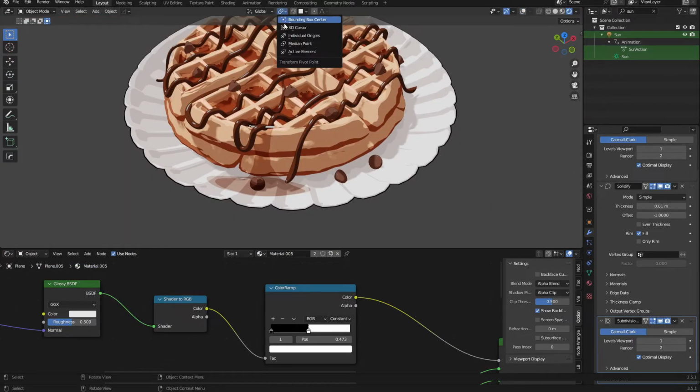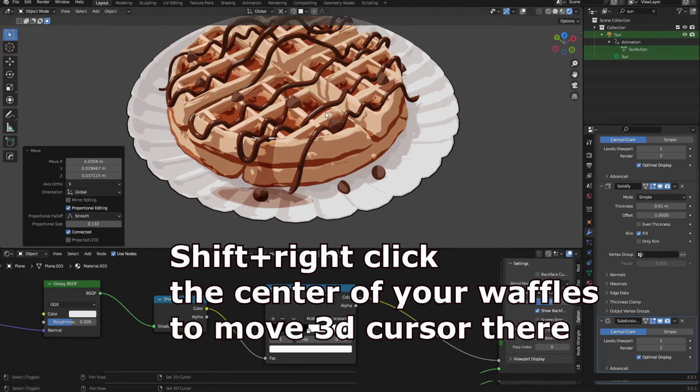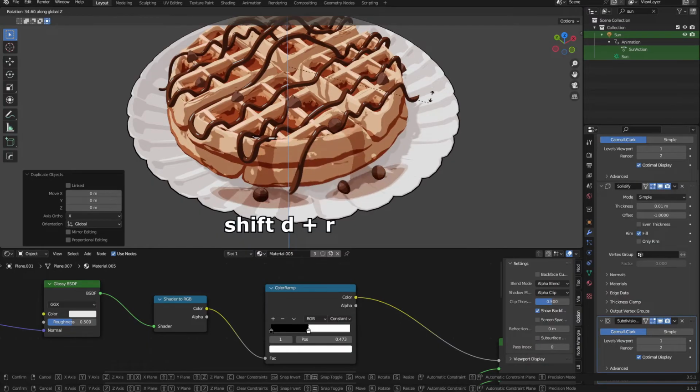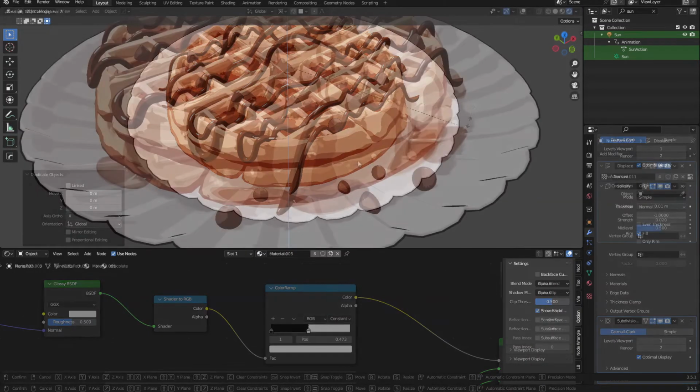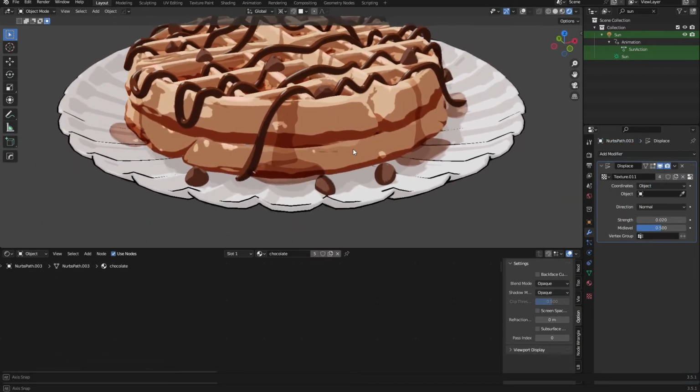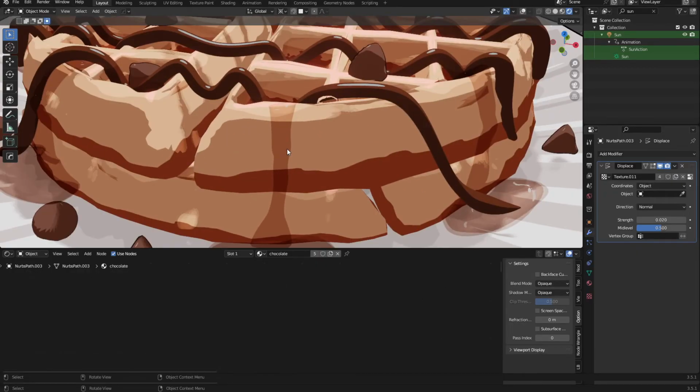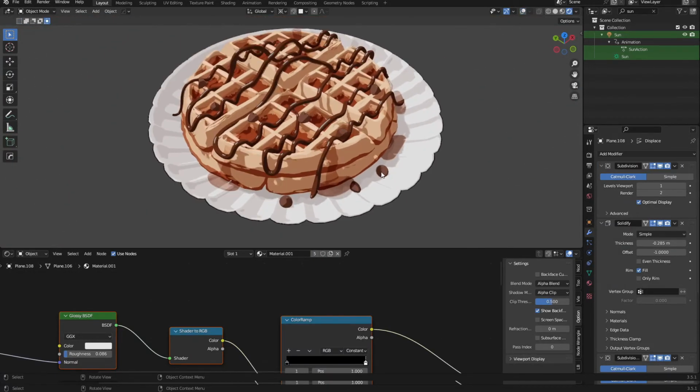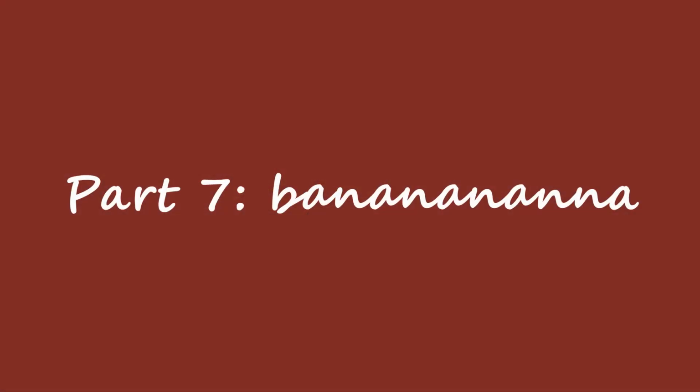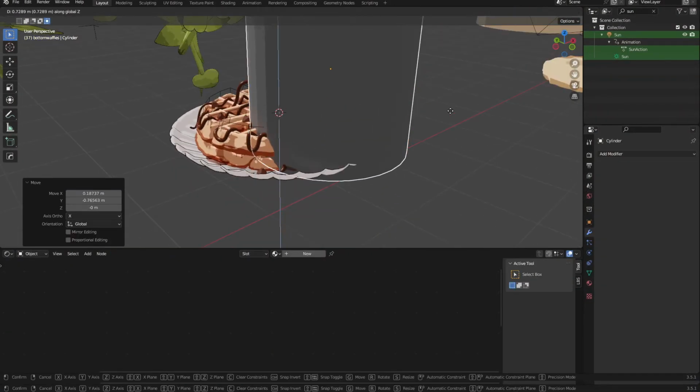And now you can just duplicate the whole object, and putting your 3D cursor at the center, hit R, and then just start rotating them around. So this is how it looked in the end. As you can see, some of them I tapered a bit more, like this one here, just to give it some variation, like this one is fatter, for example. So now what we want to do is add the banana slices.